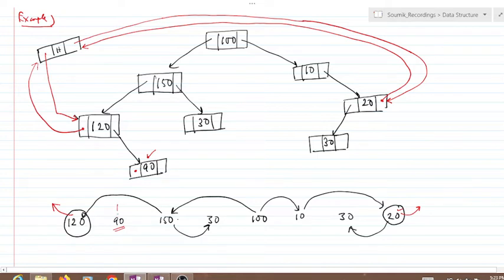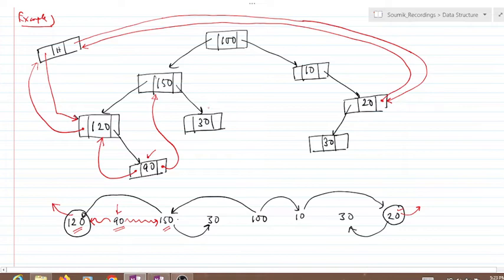This node 120 is the in-order predecessor of 90 and this node 150 is called the in-order successor of 90. So the left part of 90 will point to the in-order predecessor and the right part of 90 will point to the in-order successor, that is 150.